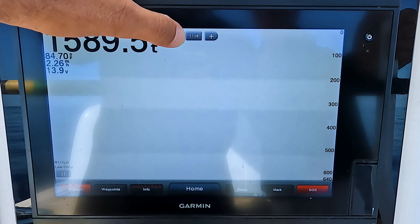So what you want to do is take this section right here on the top of your Garmin screen and hit the minus button. You really want to just do it until you reach the depth range that you want to look at. For today's video we're going to go down to 250 feet. If you notice, now you don't see anything on your screen because the bottom — you're only looking at the top 250 feet. So what you're going to do is press Menu, then press Sonar Setup, then press Advanced, then Shift.